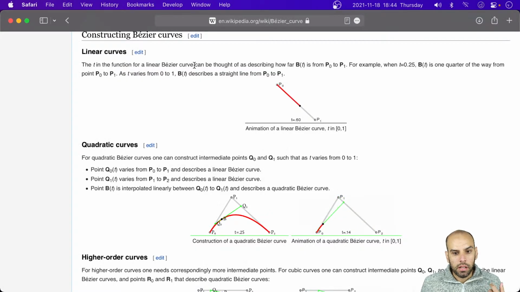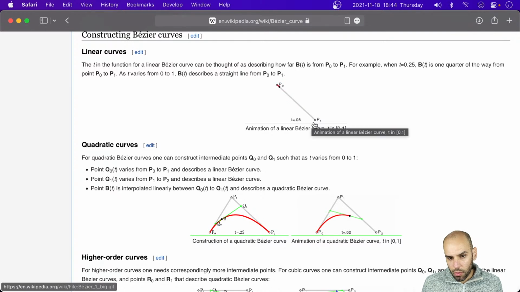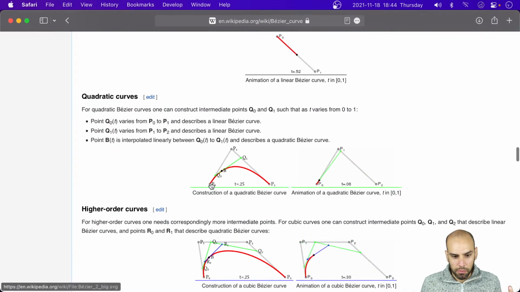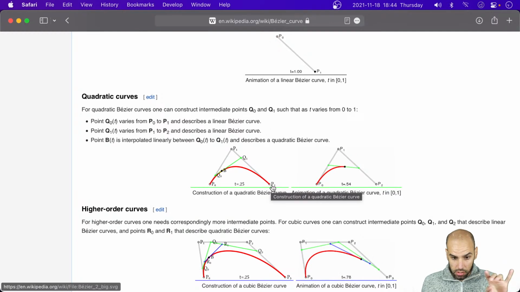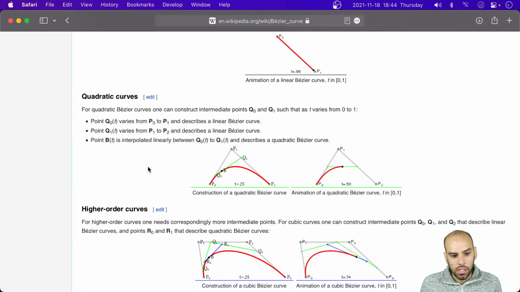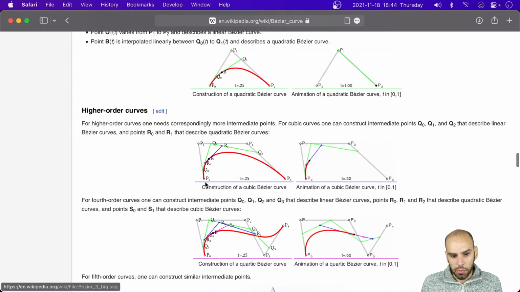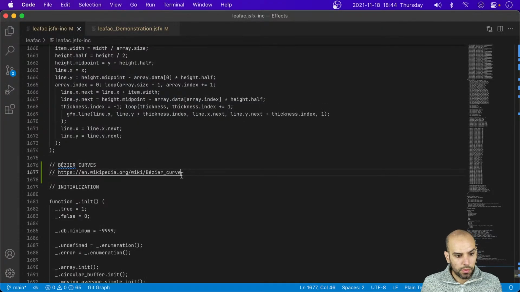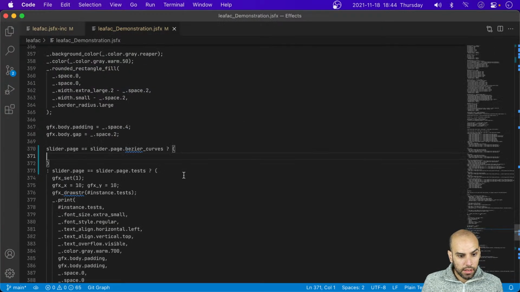In any case, the Wikipedia article calls these points on the curve as control points as well. So P0 and P1 are control points. And in the case of a quadratic curve, we have P0 and P2 as the points in the curve. They are control points, and P1 is the control point that is not on the curve. So you can just come up with more and more control points. For instance, for the cubic Bezier, we have 4 control points, P0 up to P3. All right, okay, whatever. So we are going to have to give you the points on the curve.